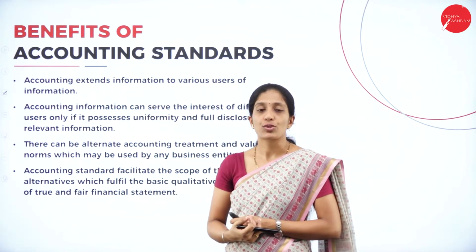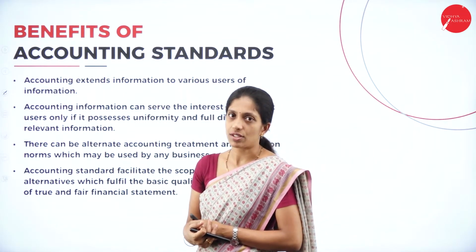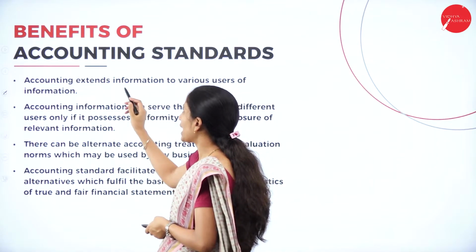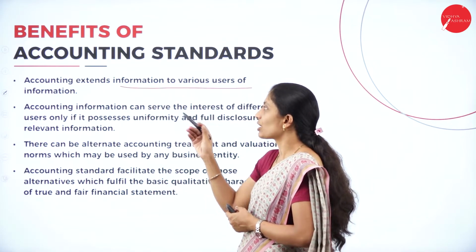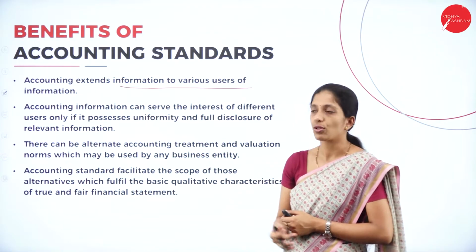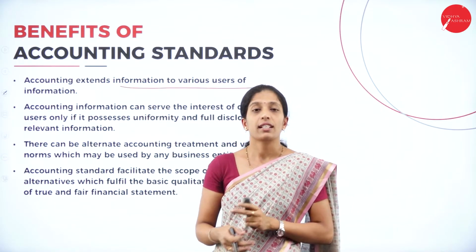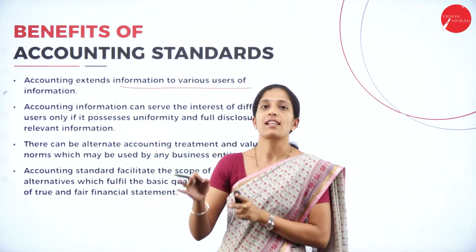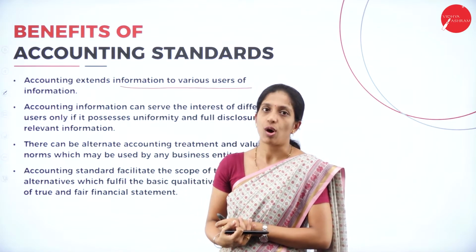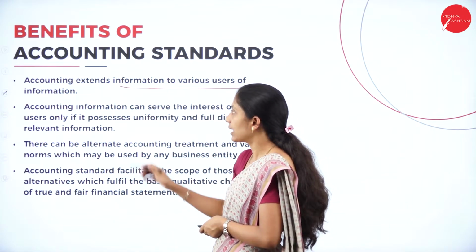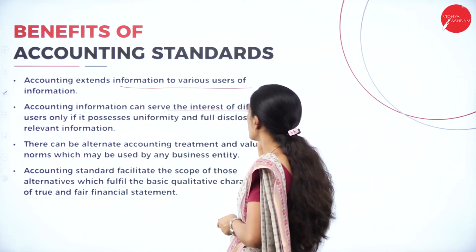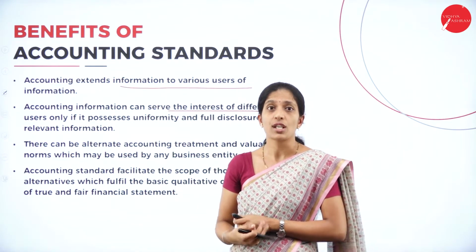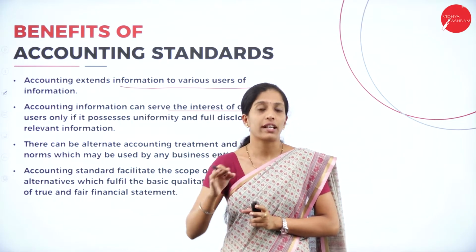Now, coming to the next one, that is benefits of accounting standards. So, accounting extends information to various users of information. So, as I told you, it helps in extending the information to various types of users. So, here the need itself can become the benefits of this accounting standard. Next, we have learnt that it serves the interest of different users, and it possesses accurate results.